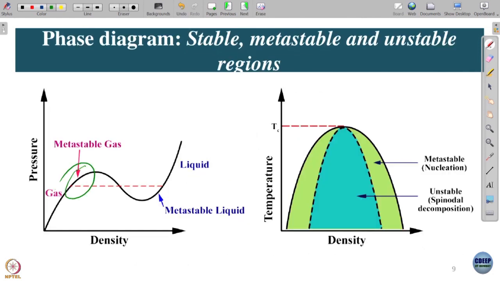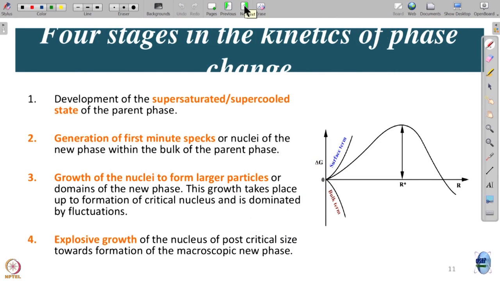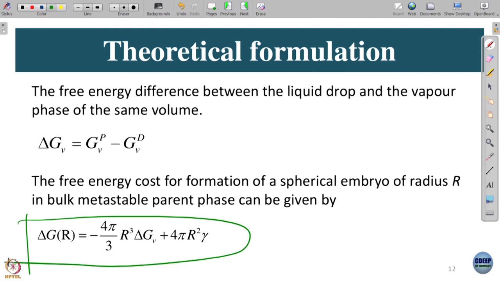So, this is the metastable gas, and in this case this is metastability in temperature versus density, and this is the critical point. Okay. Now, as we are again and again saying, if gas is going to liquid, then this is the coexistence, but in order for nucleation to take place it must go down, and I am now going to tell you why that is. Okay. So, the basic equation is this. The basic equation is that if I want to create a nucleus of radius r in an old phase, then my volume is 4 pi by 3 r cube.